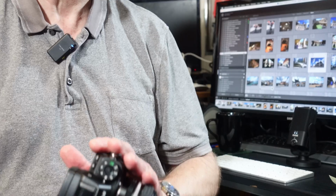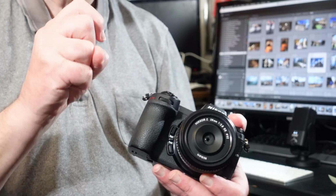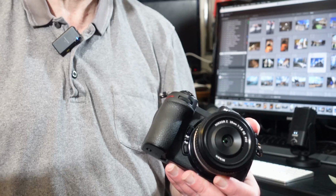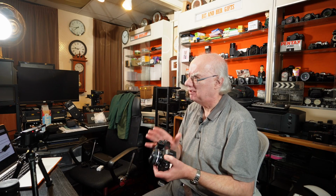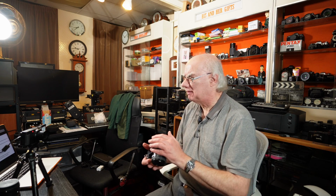Firstly, I love the handling of the Z6. In fact, it's my favourite camera of all time. I love the Nikon ergonomics, particularly with the Z series of cameras, even right down to the Z50 and the Z30, which are both APS-C cameras. This was their first inroad into mirrorless cameras. Well, it wasn't really. The 1-inch cameras were their first, but this was their first serious attempt at mirrorless cameras, and I think it's a brilliant attempt. I think it's a brilliant camera.